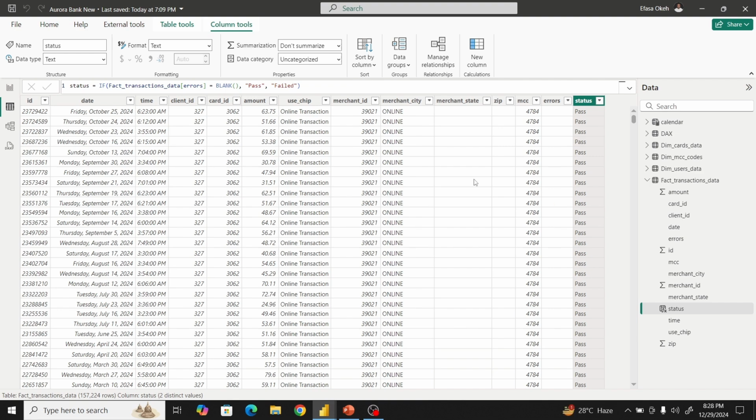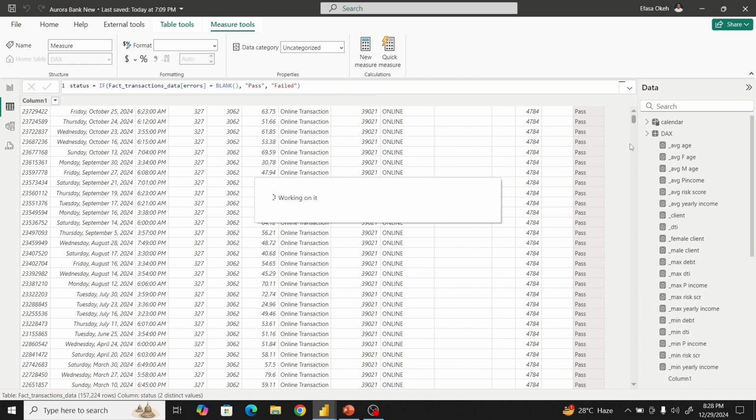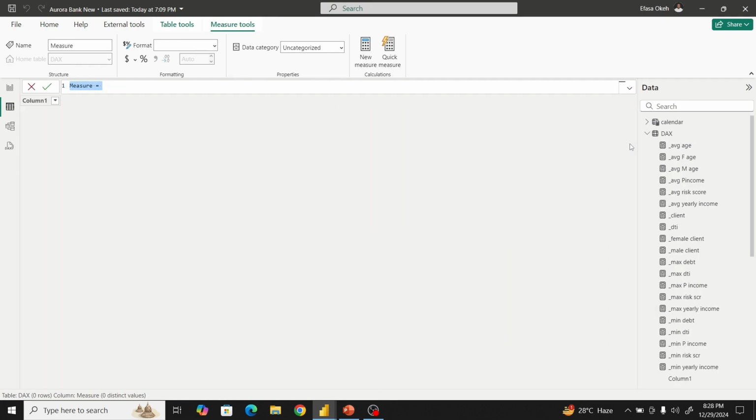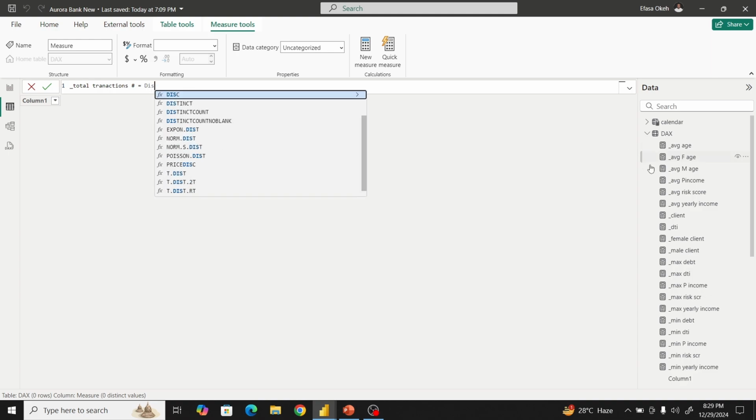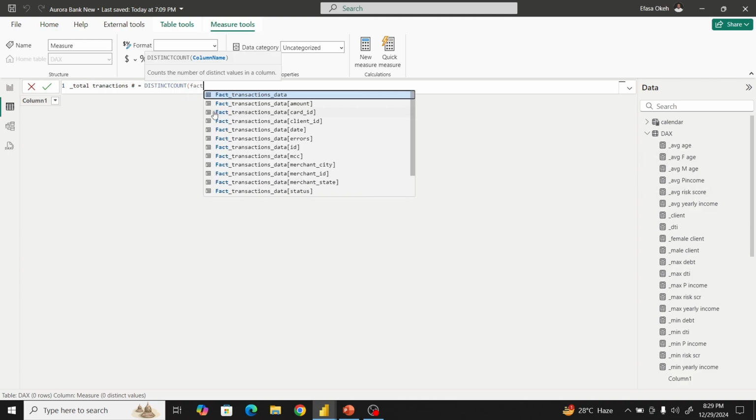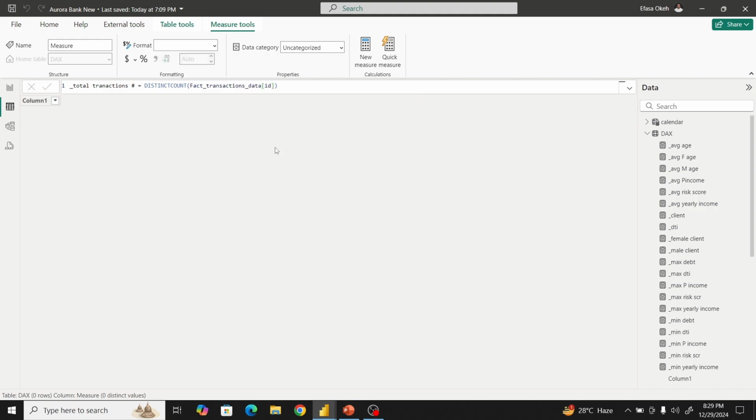Now let's quickly go create our card visuals. We only have a few measures to create here. The first measure will be the count of the transactions. So I'll right click on our DAX measure here, say new measure. Now we want to count our transactions, right? We also want to count our failed and passed transactions. So this should simply be total transactions. This is referring to the number of transactions, so I'll use this to indicate that. This can be a distinct count or a count, whichever one, but let's say distinct count to be on the safe side, of the transaction ID. So this is the total number of transactions, not the amount now.